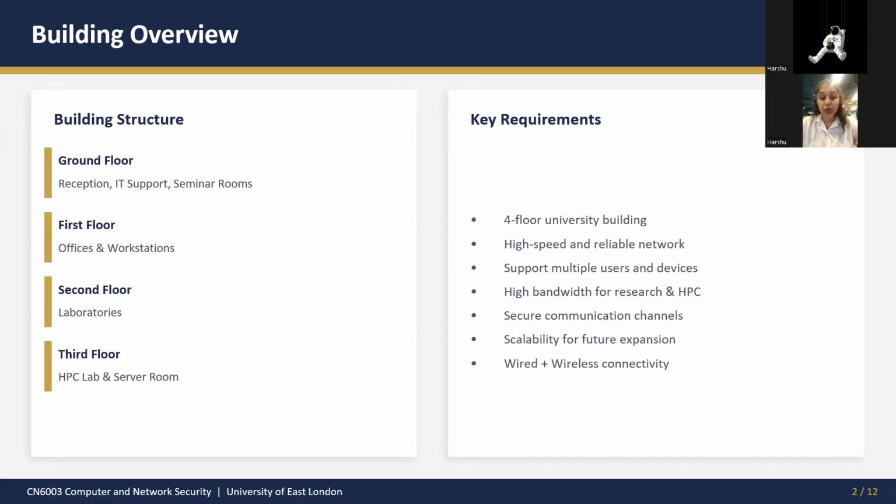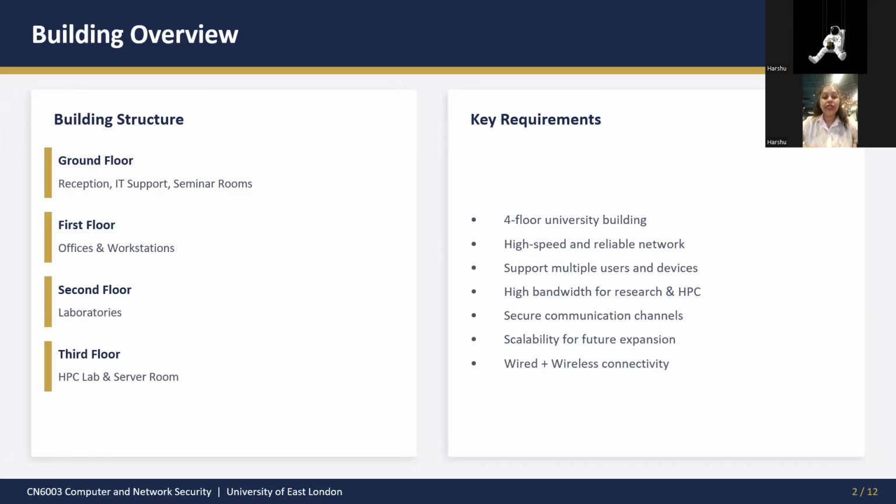The first floor contains faculty offices and open plan research workstations, meaning a large number of users will be connected simultaneously. The second floor includes laboratories with multiple research stations, which generate significant data traffic due to experiments and data analysis.